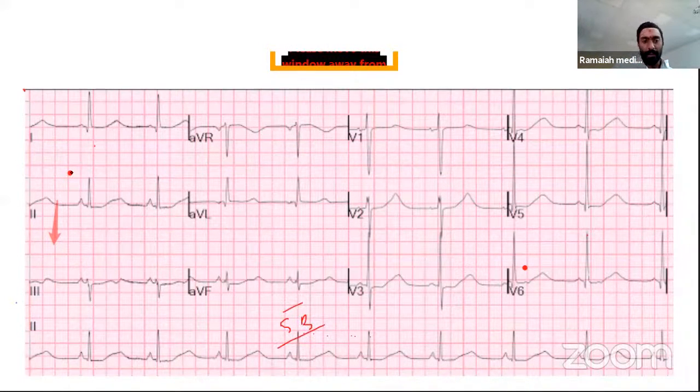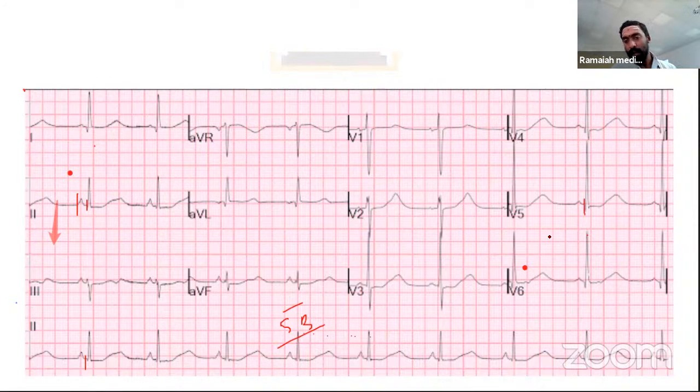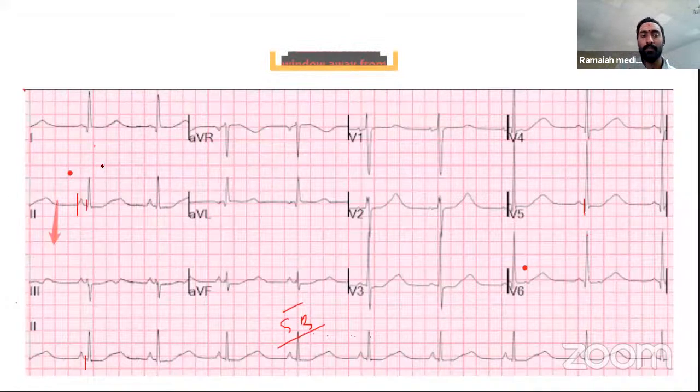After the heart rate, we look at the intervals and axis. Very important here. The PR interval appears normal, whereas when you look at the QT interval, I draw the QT. The best measurable leads are lead V5 and lead 2. If I take lead 2, you see the QT interval: 1, 2, 3, 4, and 5. I draw it somewhere midway, at 2.5 boxes. The T wave is crossing here, so I have essentially a prolonged QT interval.